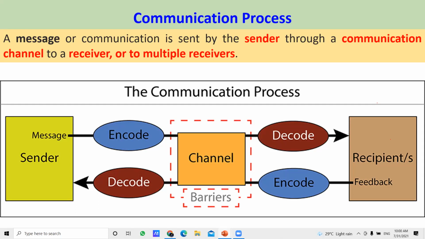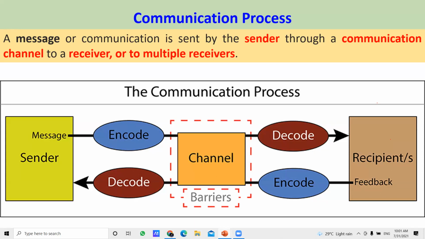Those are the factors that the decoding depends on. Therefore, the exact message sent by the sender is not exactly understood by the recipient. It may sometimes change. That depends on the psychological state, time and place in which the message is received.